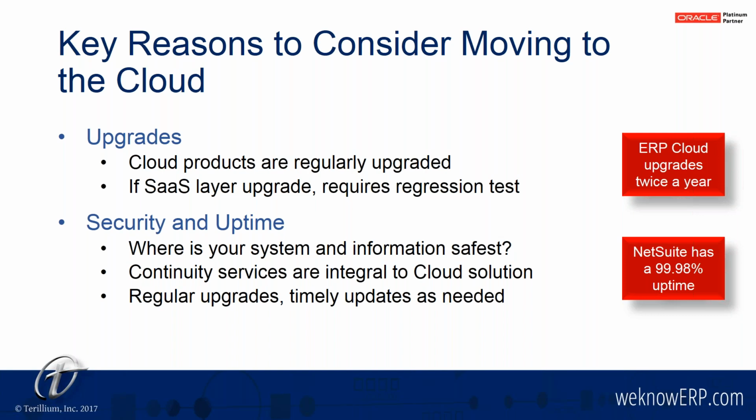However, you need to take the upgrade, and of course, upgrade can require regression testing depending on what's been modified in the system. Now, they will definitely do infrastructure as a service and PaaS, or platform as a service, upgrades on their own and not necessarily have to involve you. But when it comes to that SaaS layer, we definitely need to do regression testing to make sure that we haven't messed with any of our functionality, particularly if you have mods. Those things haven't really changed, although generally speaking, with the increased capabilities of cloud products, you don't have as many mods. Again, another payback on that.